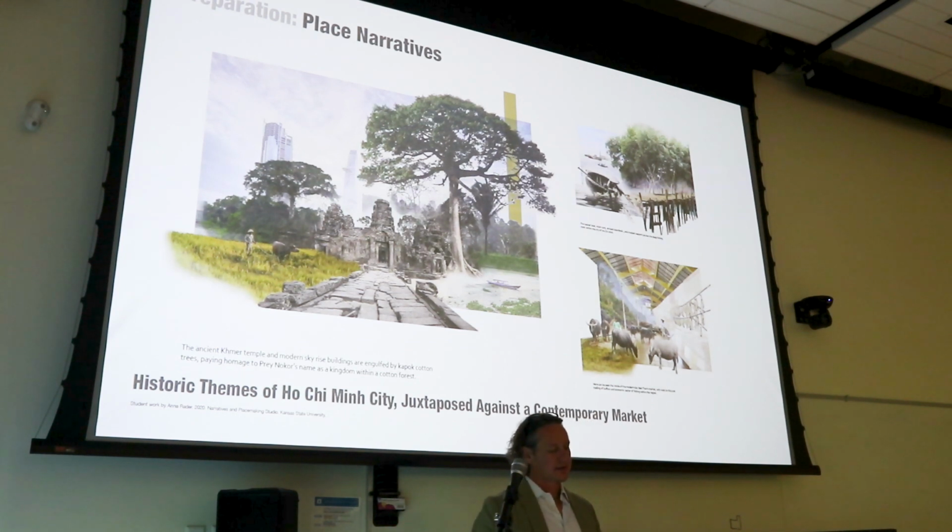And so students did things like this, looking at, so this is Anna Rader. She looked at the juxtaposition of the environmental conditions of the past versus the present, the temple versus the skyscrapers, methods of food collection like fishing. How does the fish get to the market? How are they caught? So there are traditional methods of that. And then also thinking about how livestock were brought to the market and juxtaposing that against maybe a contemporary market stand.